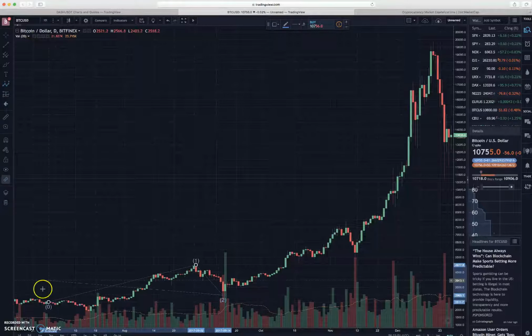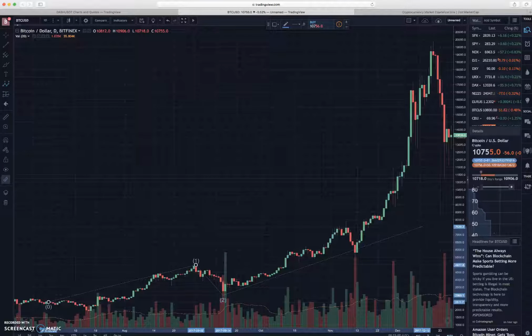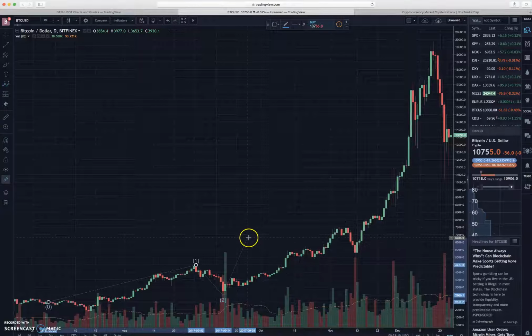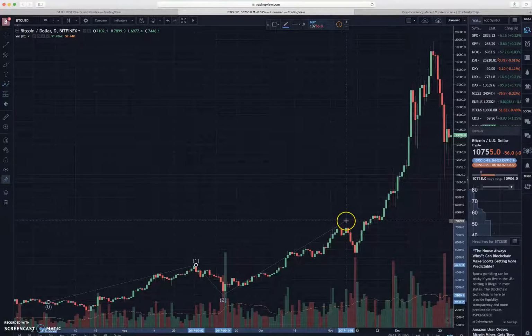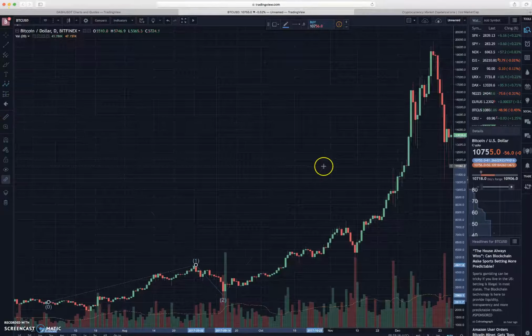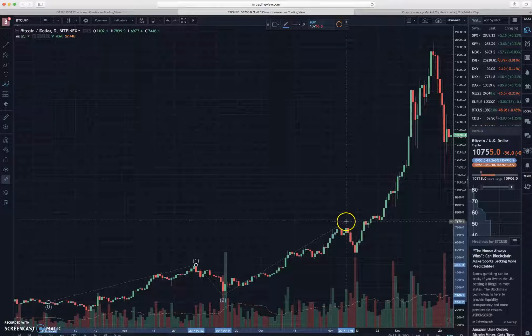So here you can see that we're above the starting point, barely, but it was a bit of a correction. Then we'll go to wave 3, and wave 3 is usually pretty large. It's a pretty big percentage gain, and you can use different tools in here to determine the percentage gain. I don't necessarily like to look at prices. I like to look at percentages. And in general securities, in the stock market and whatnot, usually wave 3 is the largest wave. In crypto, I've noticed that wave 5 is generally the most hyperbolic and the largest wave in terms of percentages, and thus corresponding to a greater price increase.